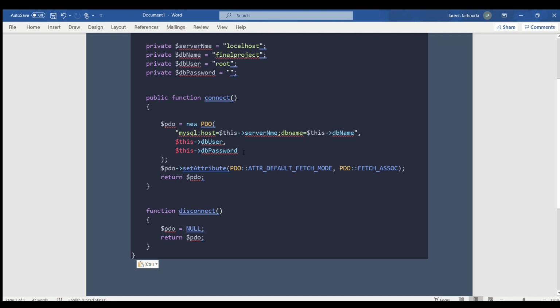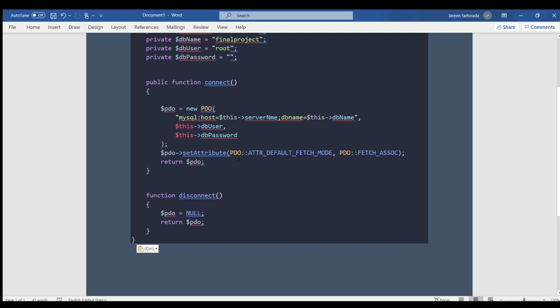Here I'm just setting the fetch mode and stuff like that. And here I'm simply returning the object. And for the disconnect, I will simply assign the object to null, so that will destroy the connection.